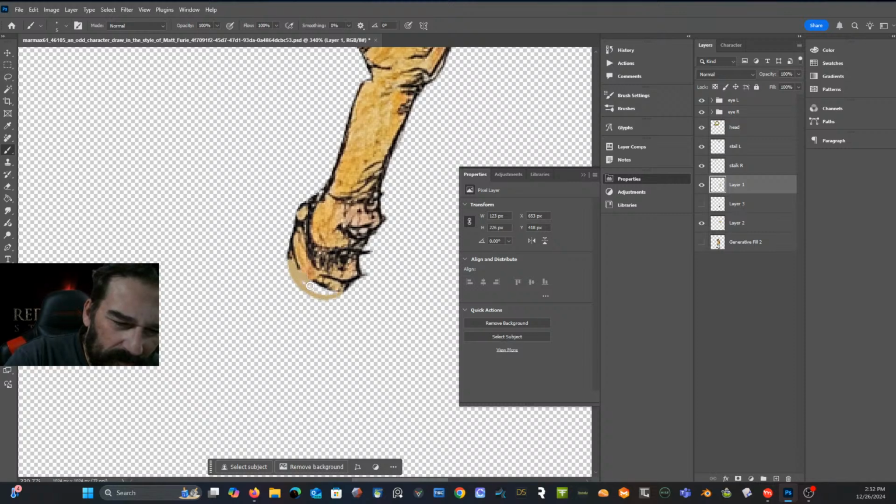Try to not hit those lines too much there. And then of course we can come in with some other colors, sort of paint these in to help blend. Once again, this is the real art part.